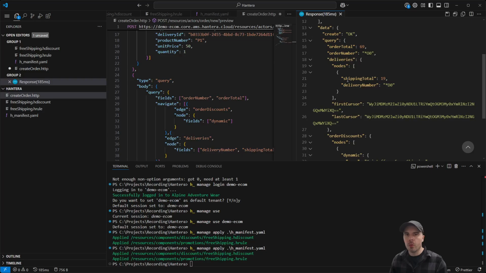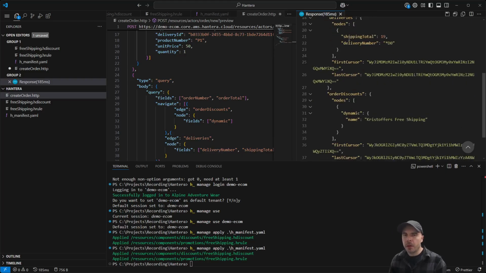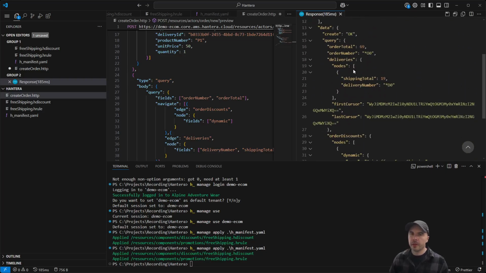And if the order total ever changes in the lifetime of the order, as long as this discount is still being kept on the order, it will be applied if the conditions are met. So let's say we had created this order for real and we had opened it up and added a new order line, and now the order total is about 100, then the discount would be applied immediately as soon as that threshold is passed.